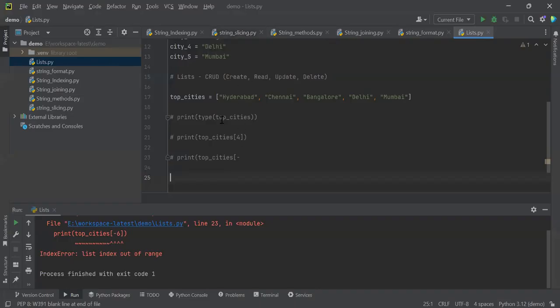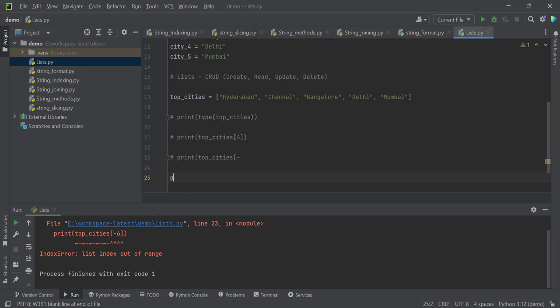Can I use slicing in lists also? Yes or no? I'm waiting for the answers. Someone says no, someone says yes. What is the answer? Yeah, we can use slicing in lists also.